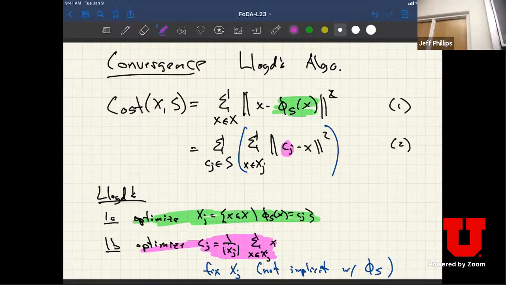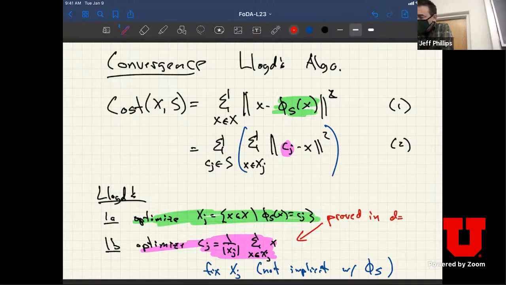So we proved for D equals 1 that the average minimizes the sum of the squared error in 1D.